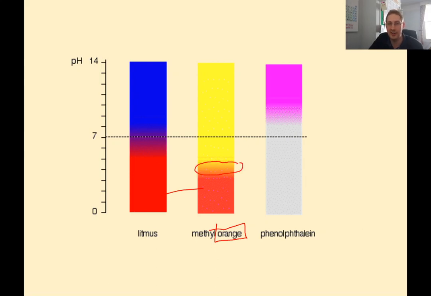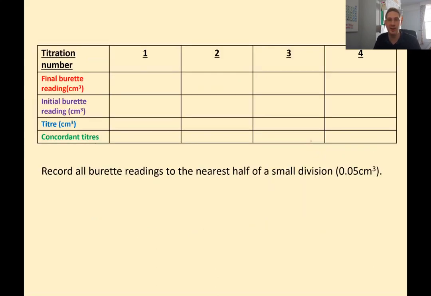Sometimes we focus on the fact that it's sort of an orange colour at the exact point of titration, and the mark schemes I've seen have always allowed the end point is orange, so you're allowed to do that. Phenolphthalein, okay, it goes from pink to colourless, okay, not clear, colourless. Make sure that you are familiar with that. Make sure that you know where the change is occurring in what direction, because if you get them the wrong way round, or if you're not specific, you will not get the marks for those.